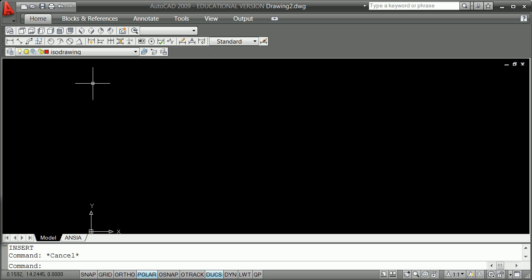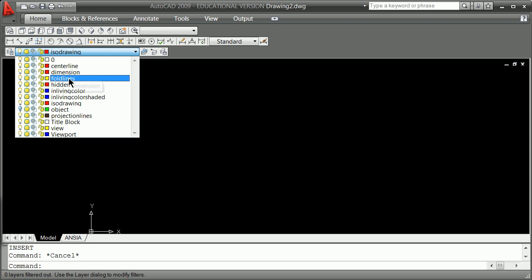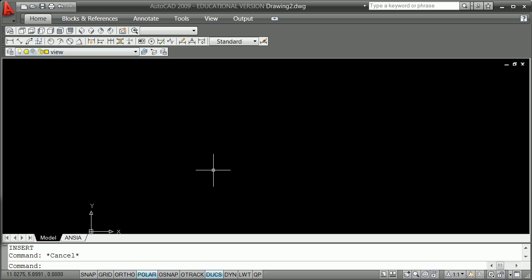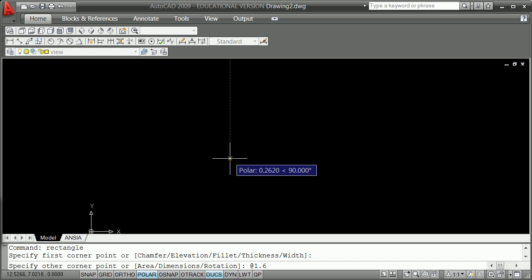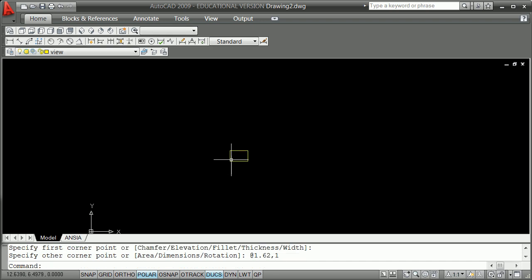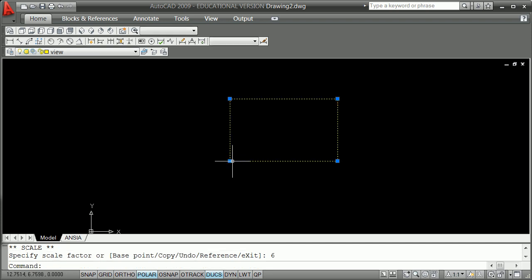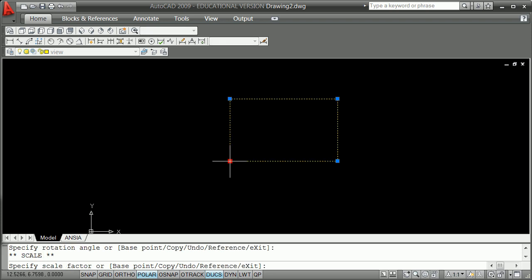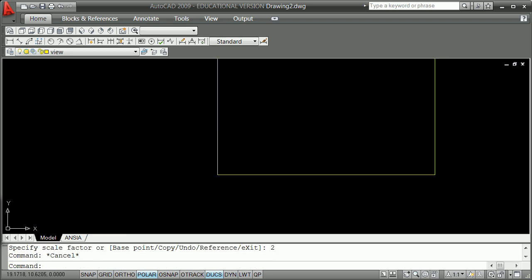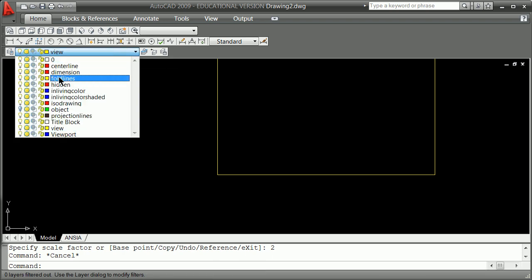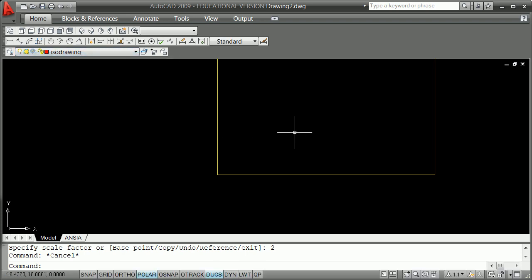I can go ahead, I've lost my drawing, but I can go ahead and change this first to view. Rectangle. That's that idea of 1.62 comma 1, that sense that yes, it's amazing. Phi is also used to scale up kilometers to miles. I'll just make it 6 times larger, and I'm going to go ahead and make it once again left click spacebar, spacebar, spacebar, twice as large. That said, I'm just going to do the change once again now to the ISO drawing, the ISO line, ISO drawing in red.